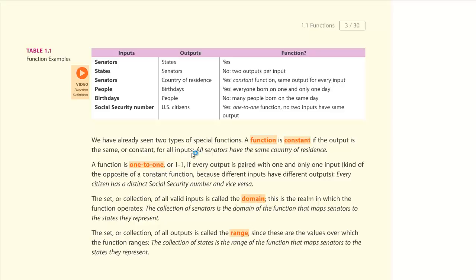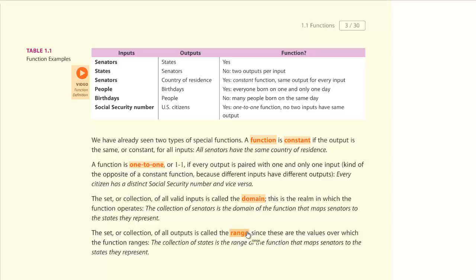And then our domain, like I said, would be all people. Something that wouldn't be in our domain would be like a dog or a chair or a house, right? Anything that wasn't a person, because you can't put that in and get a birthday. I mean, technically, a dog has a birthday, but not in this function. A house doesn't really have a birthday, right? A book, a chair, they don't really have birthdays, so those wouldn't work as well. So you get the idea. The domain is everything we're allowed to plug in, and the range is everything we can get out of the function.